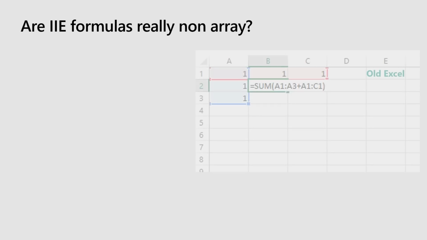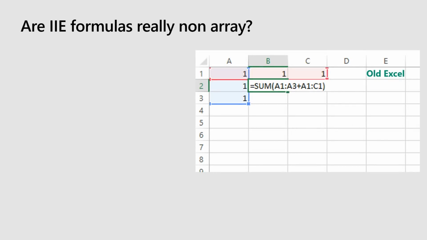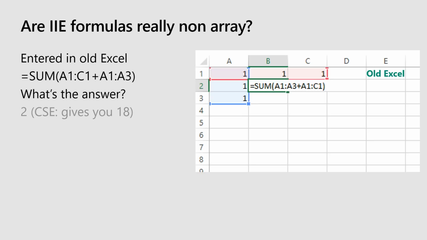Are implicitly intersecting formulas, the ones that you have right now in Excel, non-array? Let's look at a quick example. If I have this formula in old Excel, equals the sum of that plus that, and I enter that, I get 2.